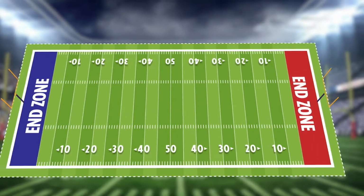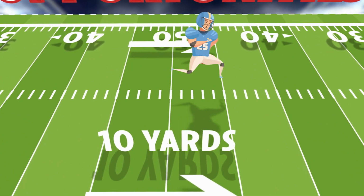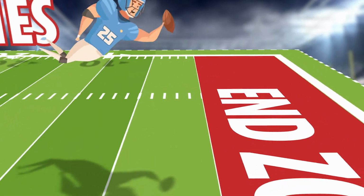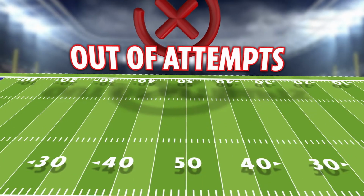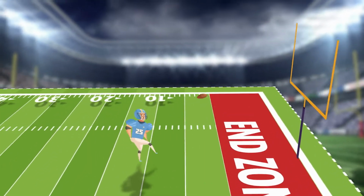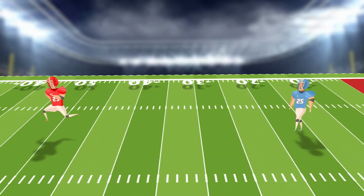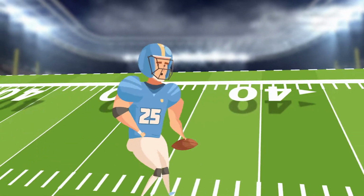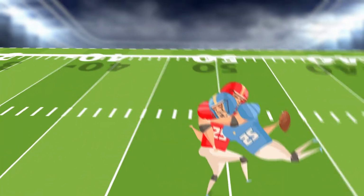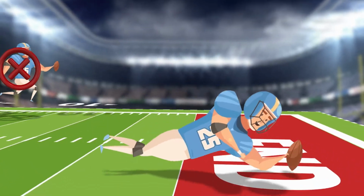When on the offense, each team has 4 opportunities to make it the 10 yards up the field by either running the ball or making a long pass. This process is repeated until either a touchdown is scored or the attacking team is out of attempts to make the 10-yard drive, at which point they can either choose to kick a conversion or kick the ball back to their opponents, who then go on the offense themselves. A play ends when a player runs out of play, dives to the floor, or is tackled to the ground, or if the quarterback throws an incomplete pass or a touchdown is scored.